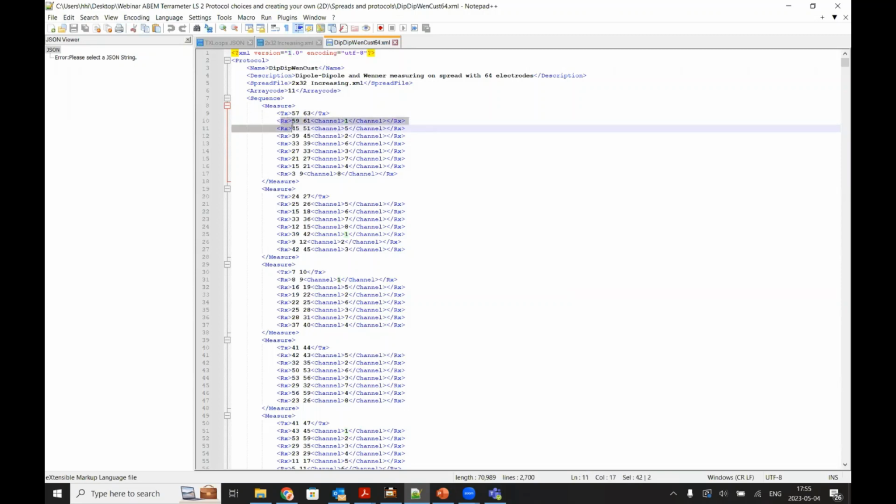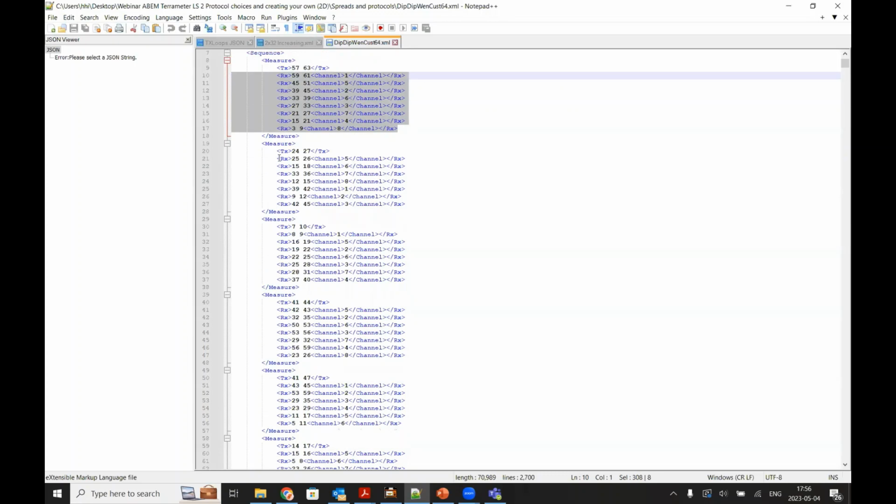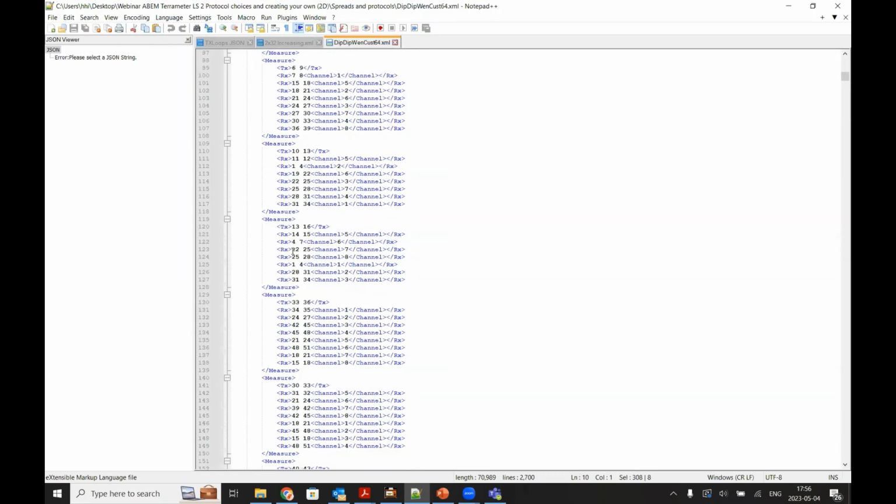And you can see we have 1, 2, 3, 4, 5, 6, 7, 8. So it's using all 8 of the channels that we specified with the optimization to record. So 1 of those will be Wenner, and 7 of those will be dipole-dipole. And that just continues all the way down.